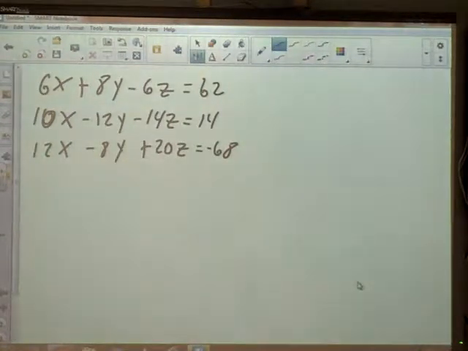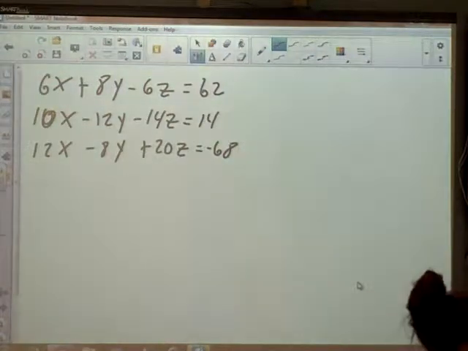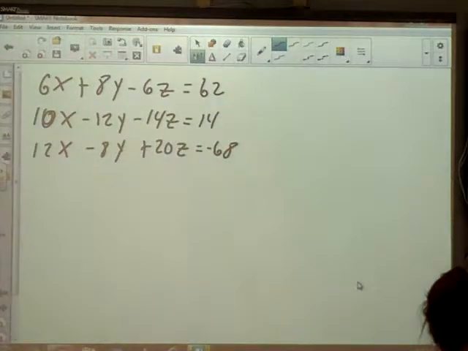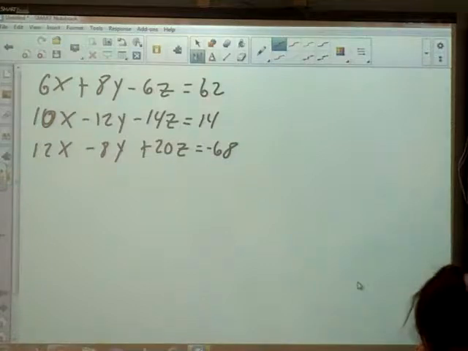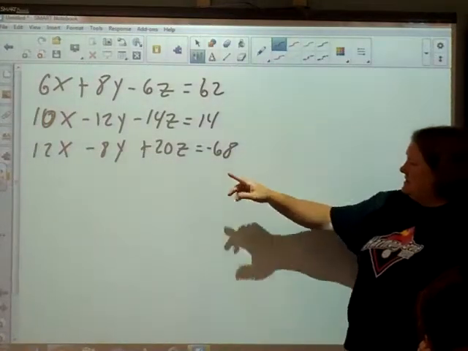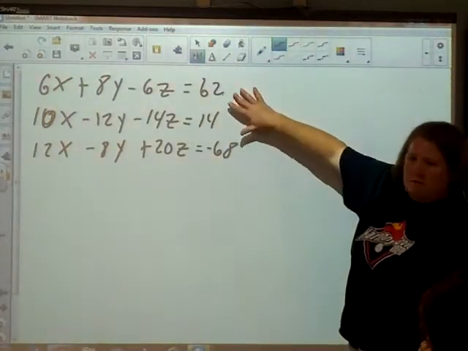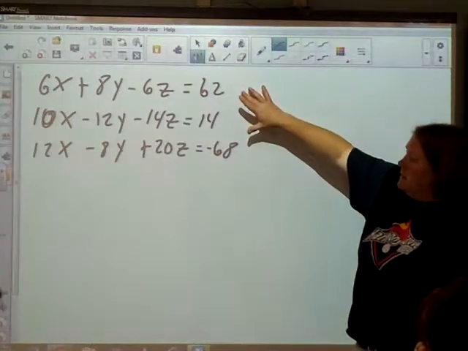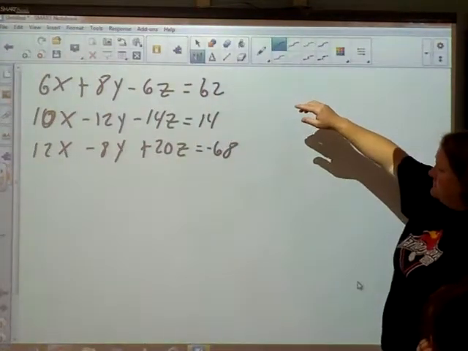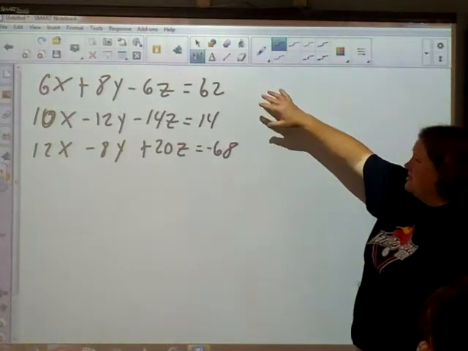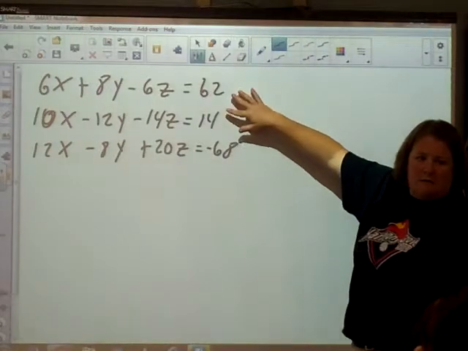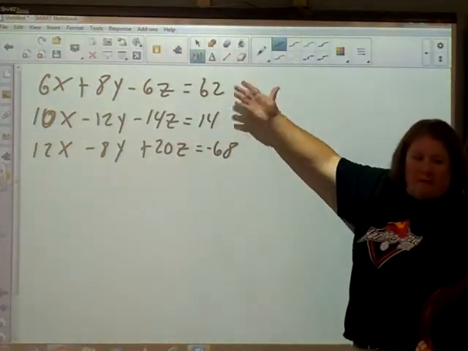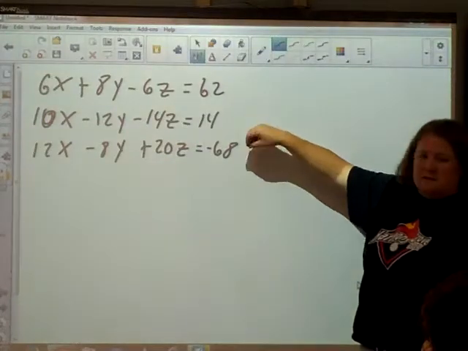Okay. Looking for the variable that you want to get rid of first. I look there, and I would do the y's too, but I don't want y'all to think it's the y's every time, so I want to talk through some stuff to let you see. On the x's, the first one and the third one could be 12s, pretty easy. And then you have to multiply another one. The first one and the second one could be 30s, right? Multiply that by 5, and that one by 3. Okay, so you can do the x's pretty easy.